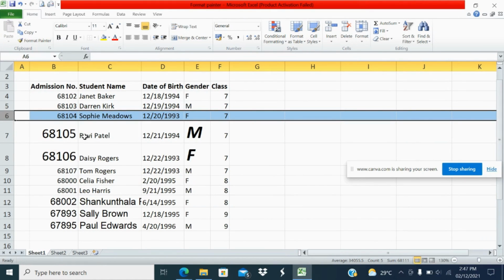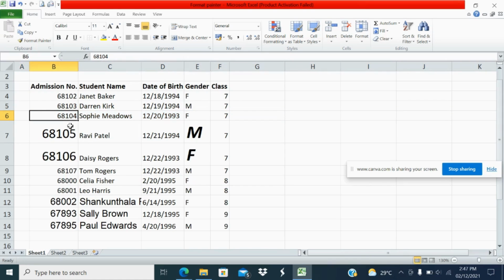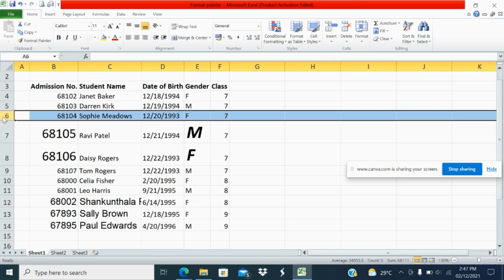So in this case, what we can do, first we select this row, and instead of a single click, I will double click. So this row is selected. Okay.